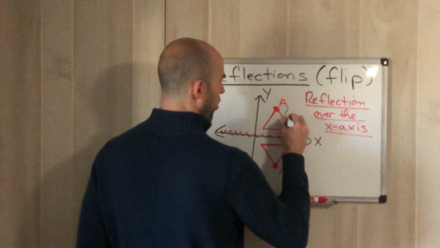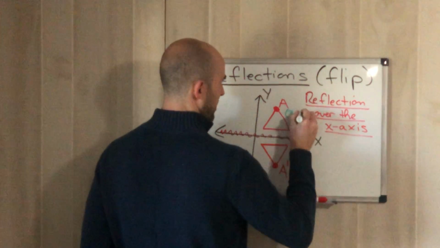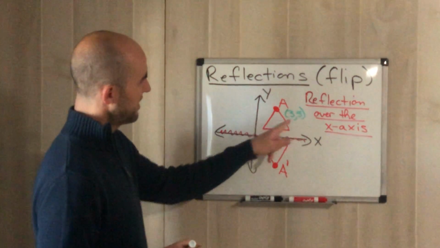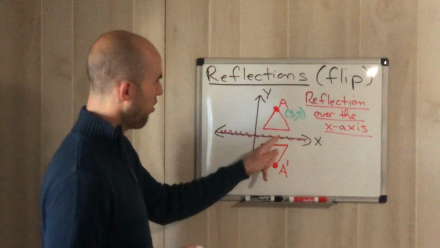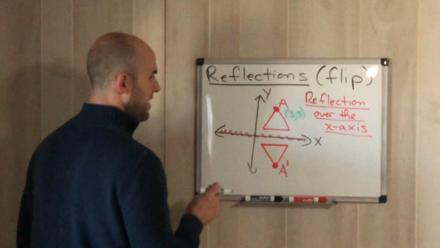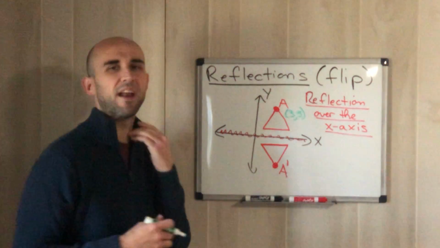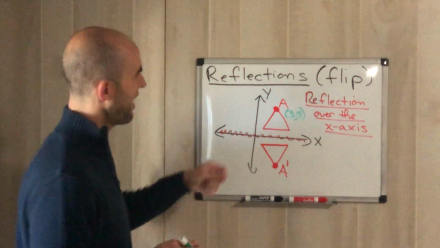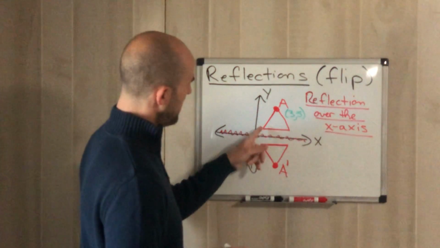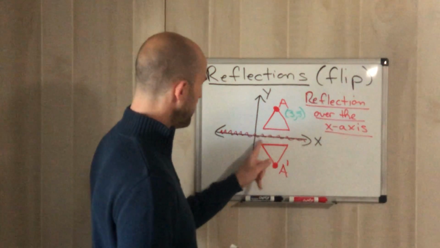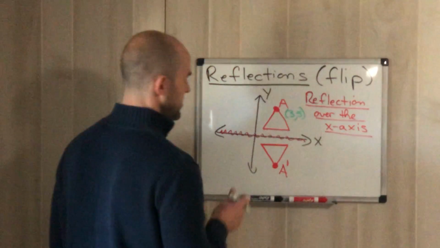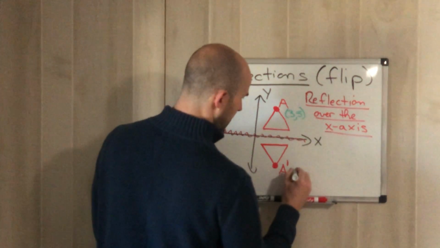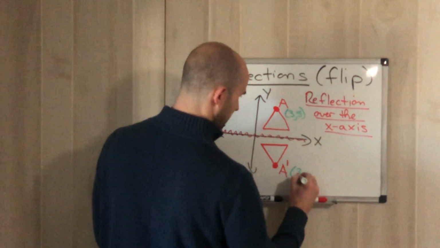I'm just going to make up a coordinate. Let's say that this here would be 3, 5. First one's always X, the second one is always Y. It went over 3, and then it went up 5. There's a rule that always comes with certain types of reflections. In this case, when you reflect over the X, the point went to the right and it's still to the right. That's our X, that's our Y. It's still on the same side, so X didn't change, it's 3.